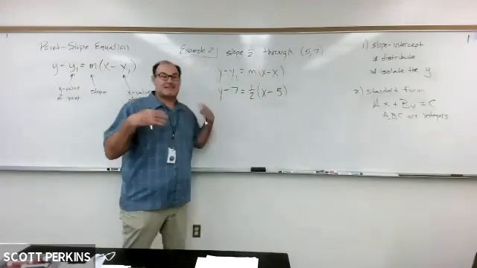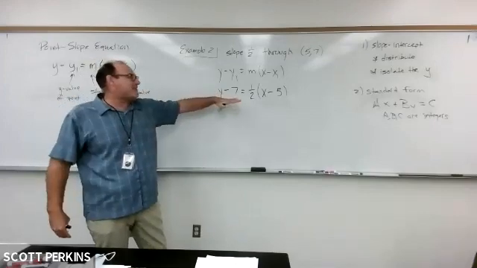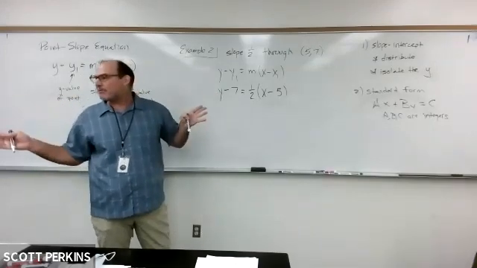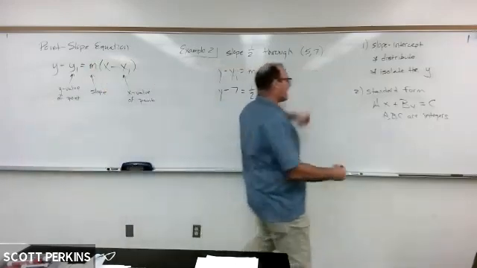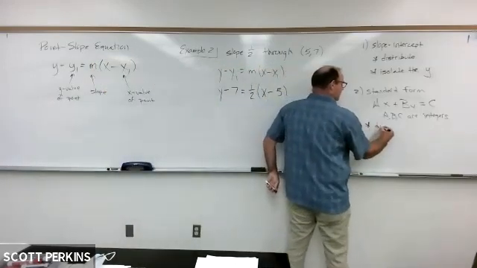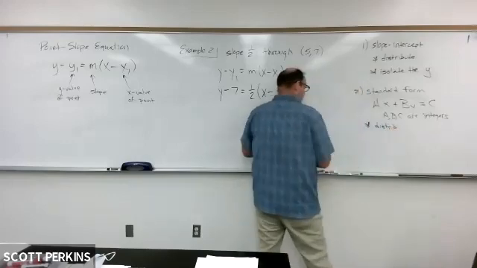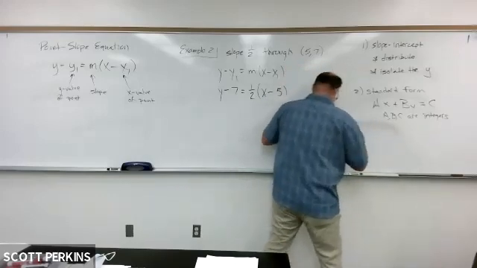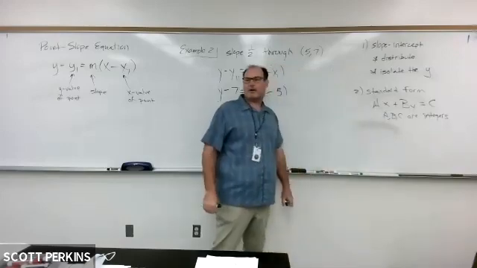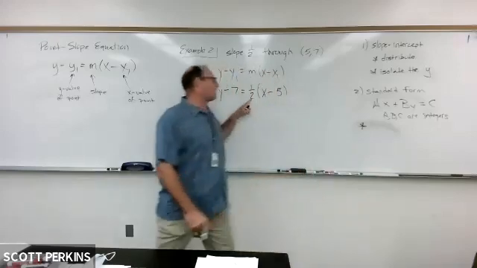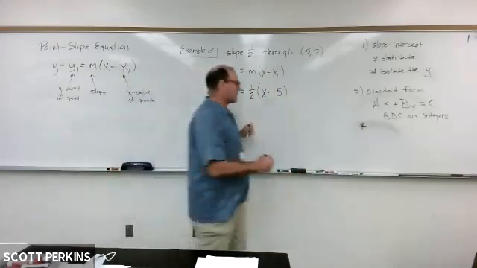So the question is how do I get this mess right here into standard form? Again, just a couple things to do. The first step is the same as if it was slope-intercept form. We're going to distribute. No, we're not. Sorry. Error. First thing we're going to do, because I don't want to mess with it, is get rid of the fraction. Okay, that's better.